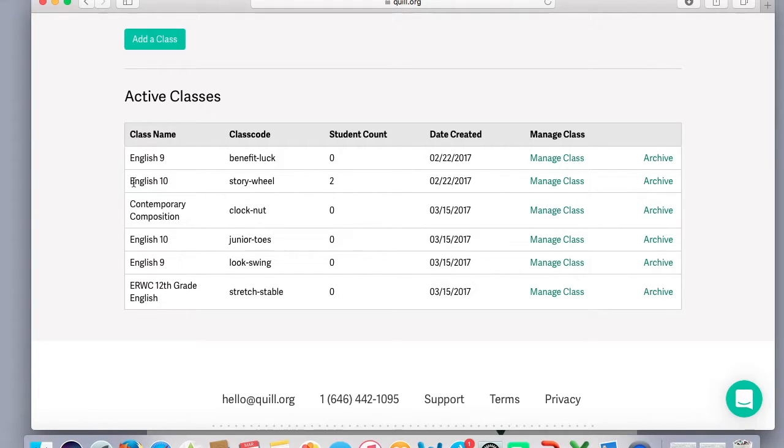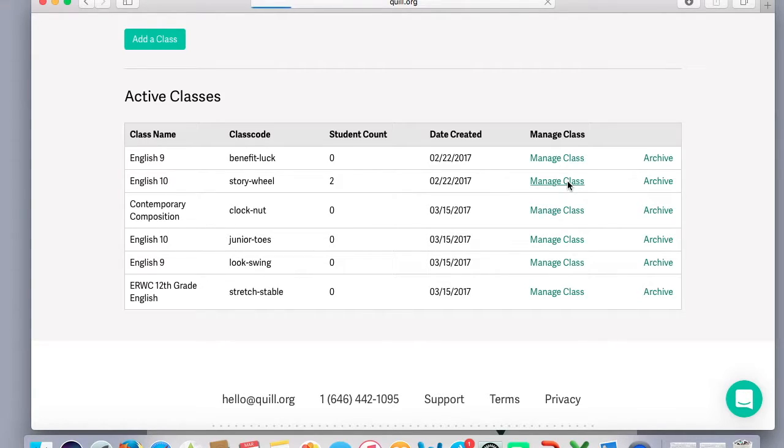I've got students in my English 10 Quill account, so I'm going to go ahead and open that, and there's our class code there, just in case I want to double verify how many students I have enrolled in this app. I do have more than 2 students the date I created it, and you can archive the class. Say at the end of the school year you want to keep the data available for good record keeping, you can archive that and it won't pop in your active classes.